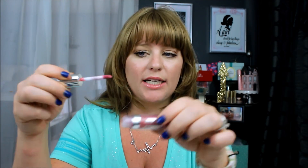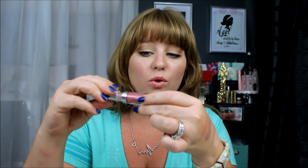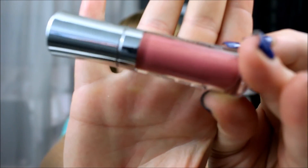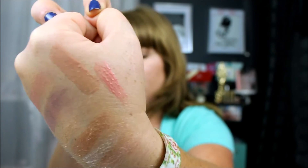The next one is actually what I'm wearing today — Dolly by Buxom. It's a really pretty berry color with some gold micro shimmer in it, but it doesn't feel like it on the lips and you can't really see it unless you look closely at the bottle. Here's the swatch — it's not bad at all. It doesn't look glittery or over-the-top — it's a really nice, wearable gloss.